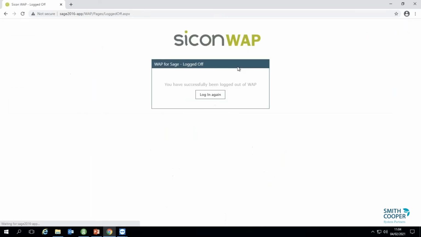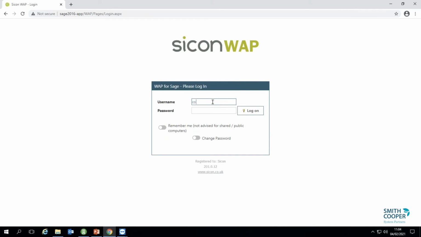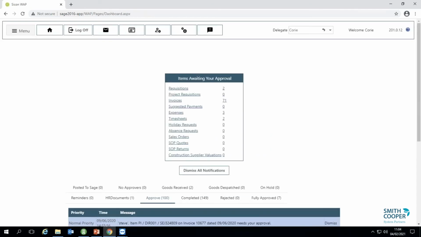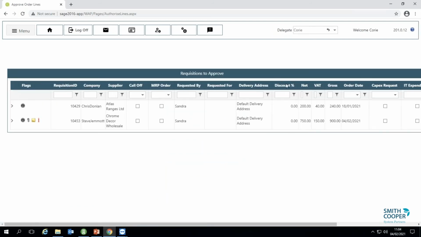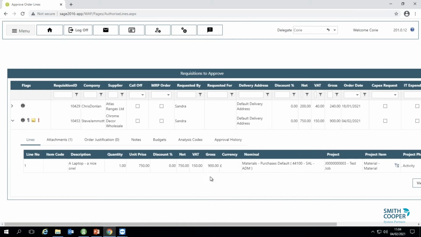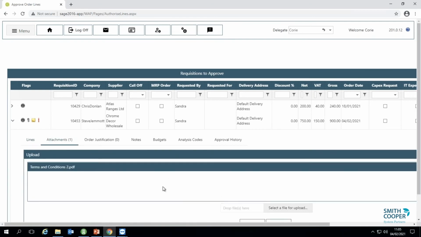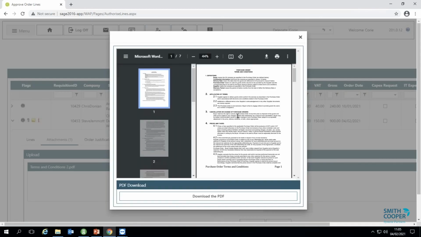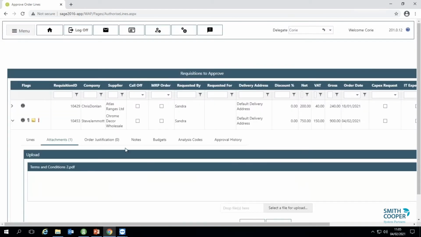So what's actually happened is Corey, who's my main approver, has received an email. You can't approve it from the email because of security, but also there's a lot of information to source. But he clicks and logs in, and he can approve it from the WAP app, or as he comes in, there's our requisitions. We can see it's from Sandra, and that's the one I've just put on. It's urgent. There's our notes, there's an attachment, and there's the line items, because it is wholly possible for a single requisition to go out to multiple users. There's the line details. In terms of the attachment, I can click and view that. There's the attachment, so quote, for example.